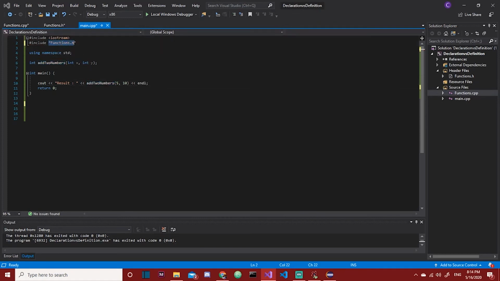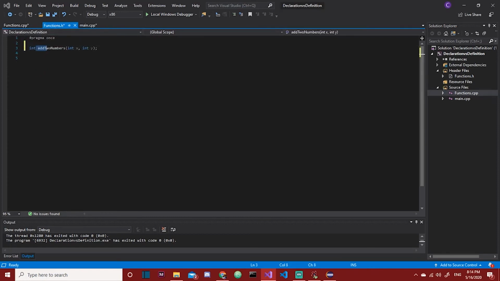And now our main file, which tries to call this function in the functions.h, has a way to access it. So when we say include a file, basically we're taking the contents of that file and putting it right where that statement is. That's what the compiler's doing. So now when we try to call this function, it'll link over to this declaration, and the declaration will link over to the implementation because we have a link to the header file.